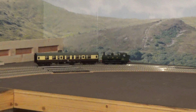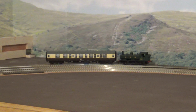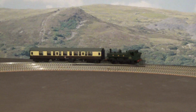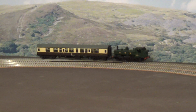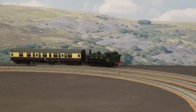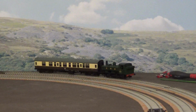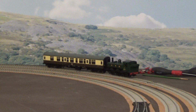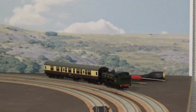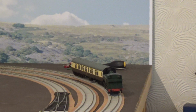The couplings on those Mark 1 coaches are a bit of a pain in the bum. They have the, they call the angled drop couplings. I really wanted to replace them for Kadee couplings, but I can't find one which will work and clear the frame at the moment, so I need to do a bit more research. So for now we're just using the little tension locks, but I think with them being second-hand coaches they're just a little bit old. I think that's why it just popped off there. So we'll just speed it up now we're back on the main lines.